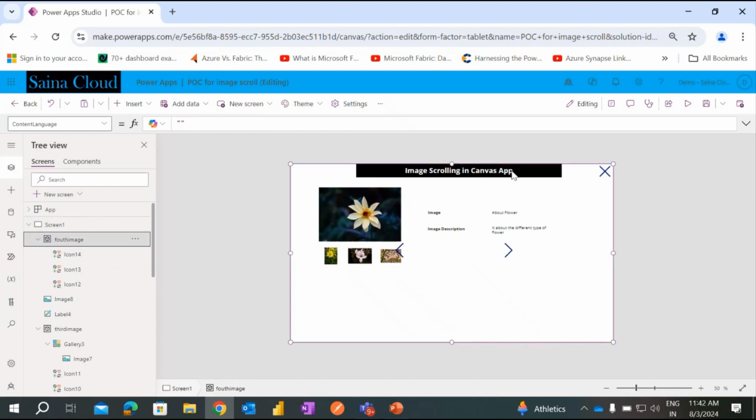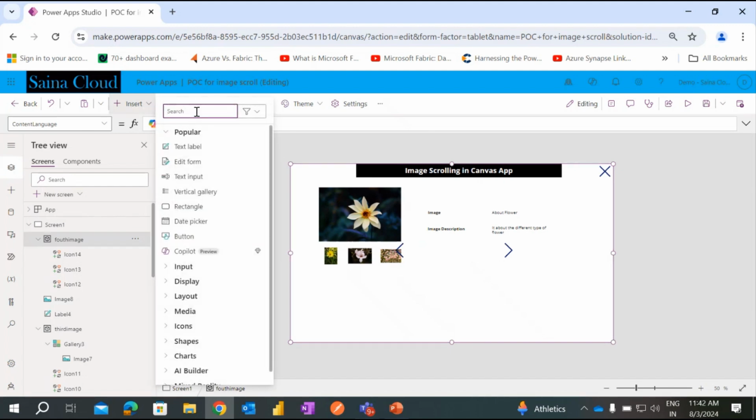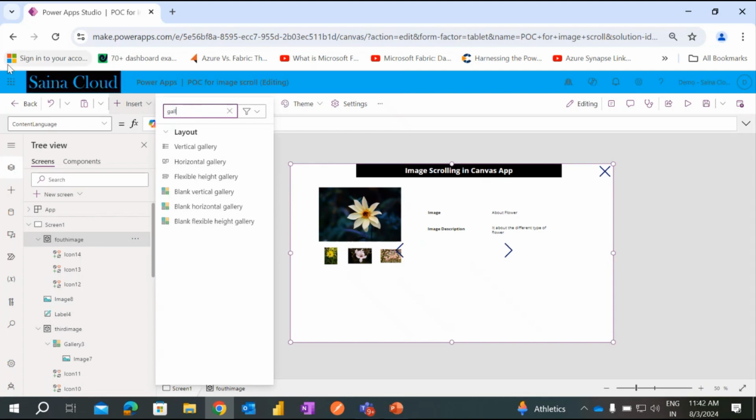Now inside this container I want to show an image. For showing an image I need to first add one gallery, and inside the gallery I need to add an image icon. So inside this container I am selecting a blank vertical gallery.